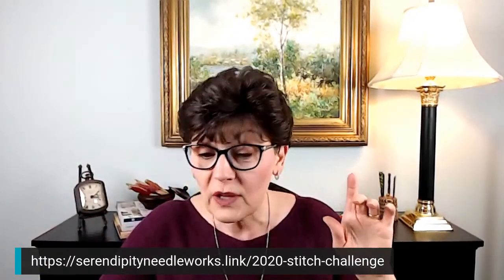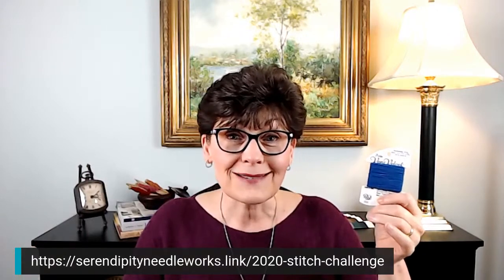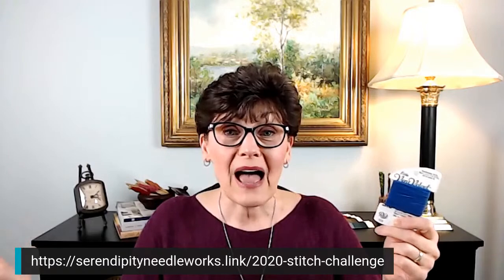All right, so another really great thread that I love to use on 13 and 18 count canvas is Very Velvet. I like to use Petite Very Velvet on 18 count canvas, and then the regular one, which is just called Very Velvet, on 13 mesh canvas. The same little trick applies with this thread that applies to the Silk Lemay braid. If you want light coverage on 13 count canvas, you can use Petite Very Velvet. And if you want full coverage, then you want to use the Very Velvet. I just love this thread. It's so soft and nice to work with.